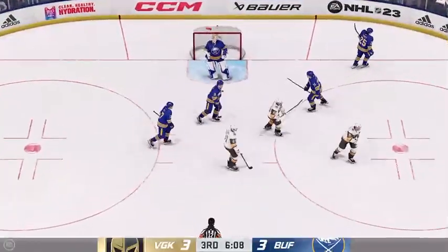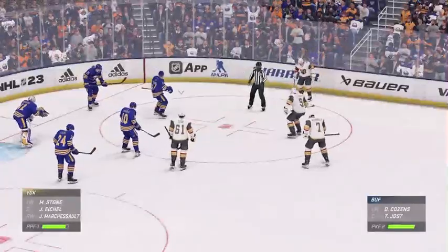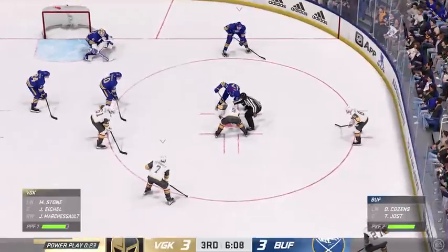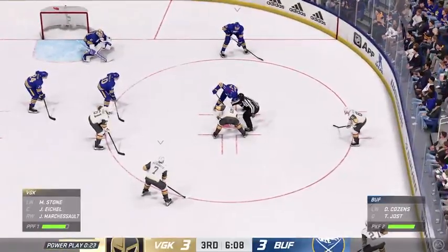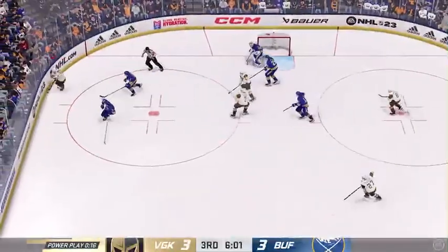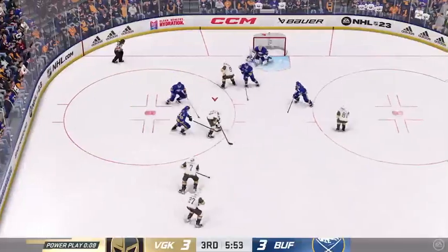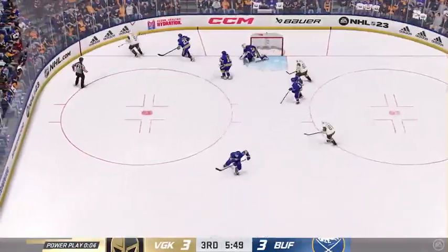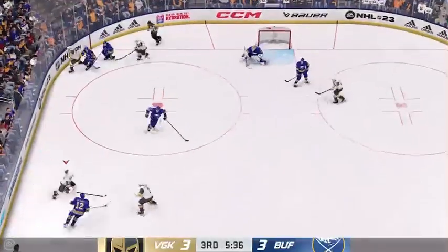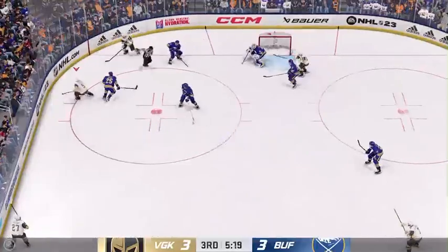Well, there's not much time left here as you get into the final 20 minutes. The game's close. A mistake now would be critical. Jost's gliding in for the faceoff as this penalty kill will continue. Eichel's won the draw here and they'll go on the attack. Grabbed along the board by Stone. Greenway's ready to join the play. Makes the save, just not enough to keep it out. The Sabres get back to even strength after a huge effort by their penalty killers.